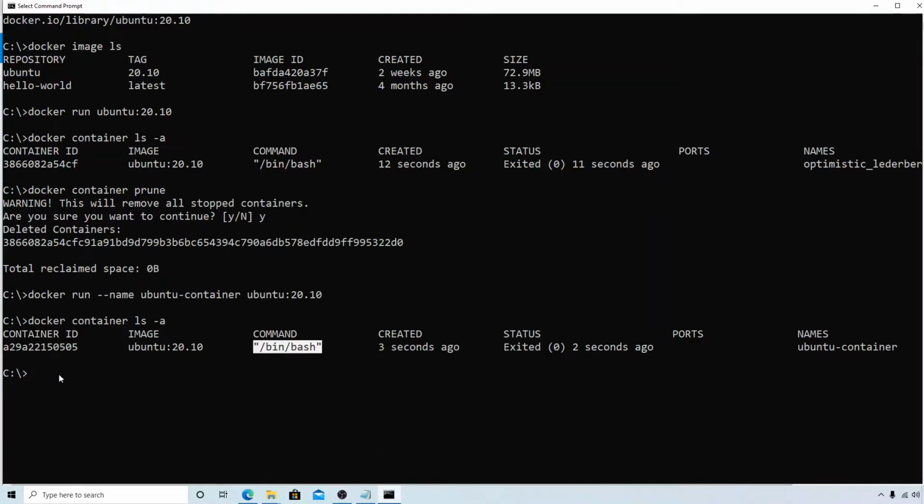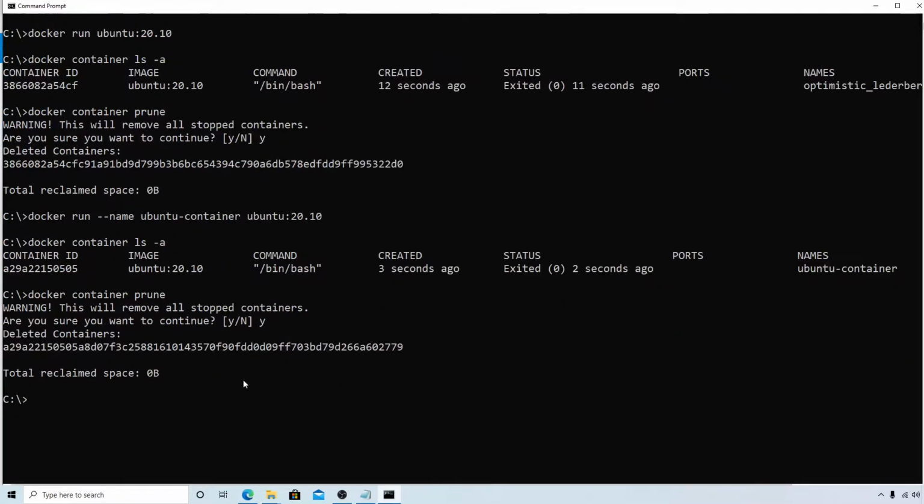Now how do we get inside the container? How do we interact with the container? There are commands that we can use to interact with the container. Let's see that. First thing is let's execute this command. How do we replace this command? To do that, first let me clean up and try to do that again. What I'll do is docker container prune again.